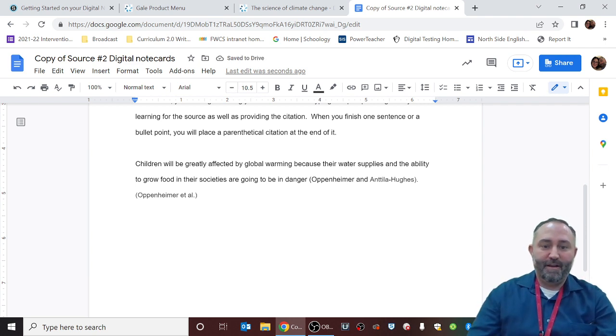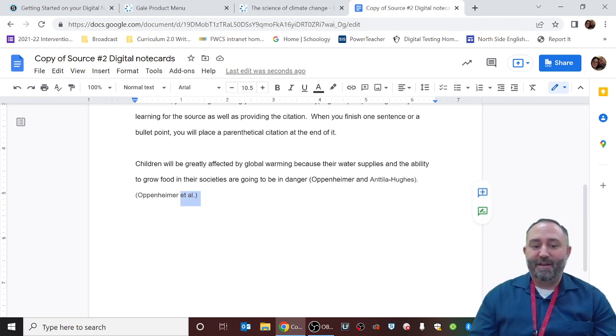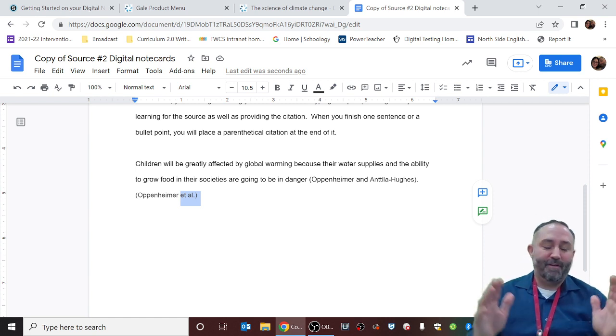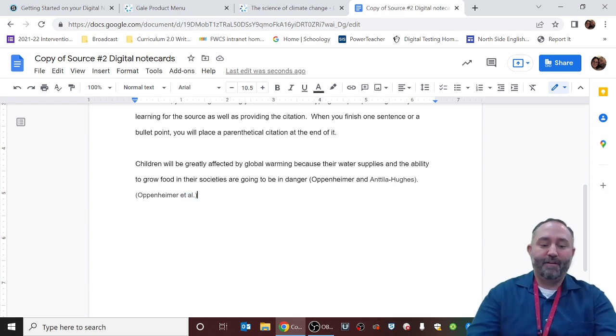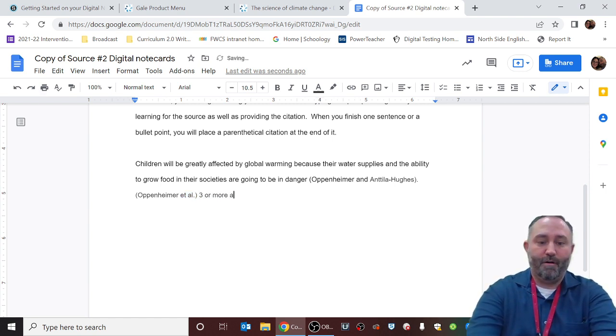Now I'm going to go ahead and highlight this et al. What that actually means is and everyone else. So instead of having huge long lists of authors' last names in this, what it's going to have instead is the Latin that says and everybody else. So that's with regard to three or more authors.